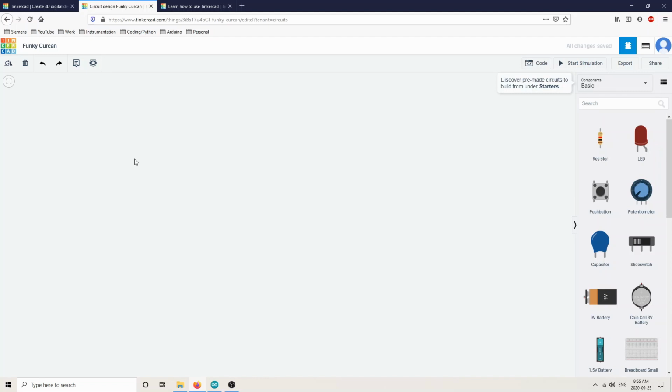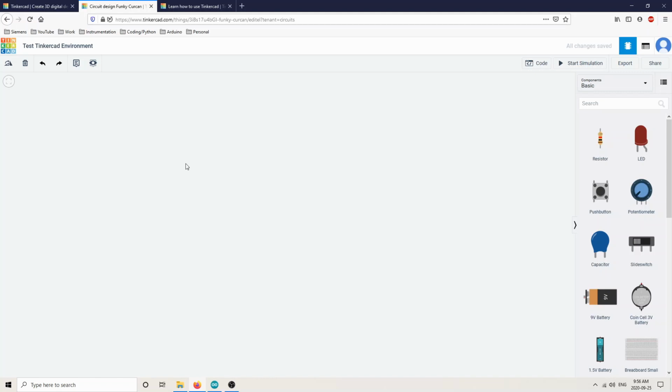Excellent. Okay, so this brings up our environment for the TinkerCAD. So you'll notice that it gives you some crazy name here, right? So it's always like weird names. So at the top here it says funky circuit, right? So you can change that, right? So we can say test TinkerCAD environment. So you can change the name. You can also change the name later on once you get back to that home page. You just go to the settings and you can change the name on each of your different circuits there.